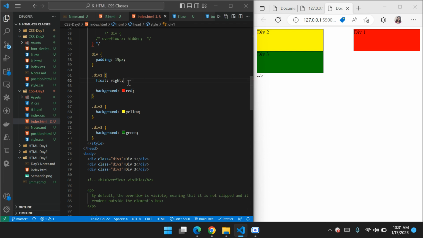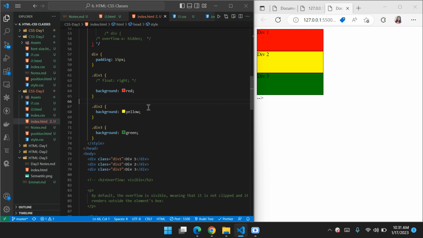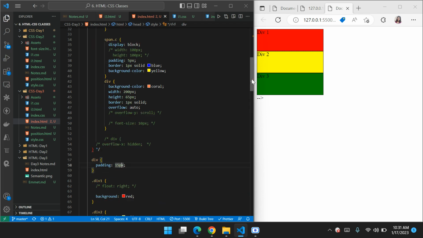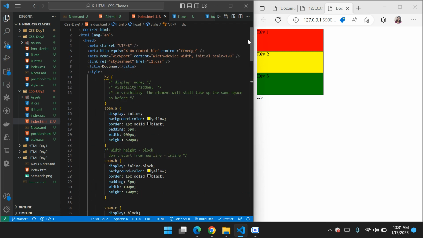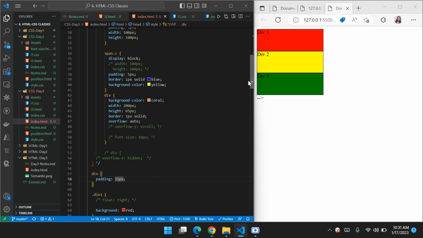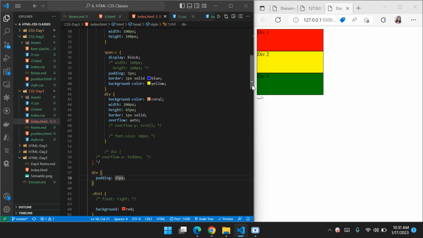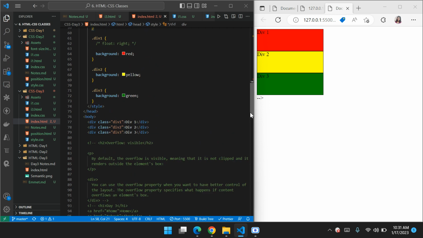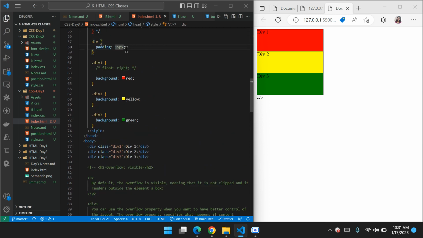Let me just quickly repeat. We were having three divs. What I have given is simply background color, and some padding as a whole. Simply these things I have given. And we were also having some earlier div here, so because of it we are getting this border. And here also we were having a div, so that's why we are getting the border from there. So simple padding I have given.